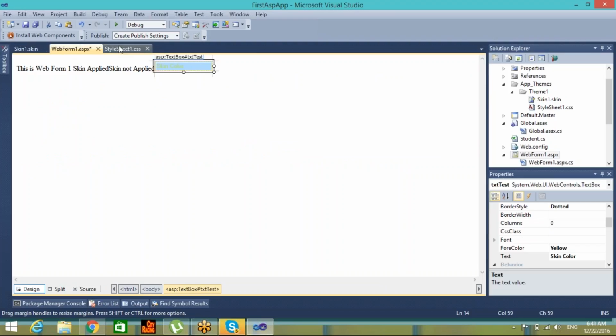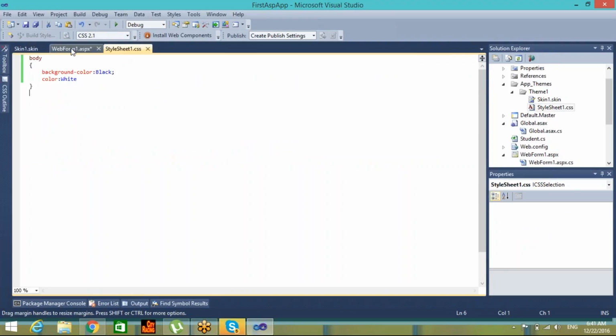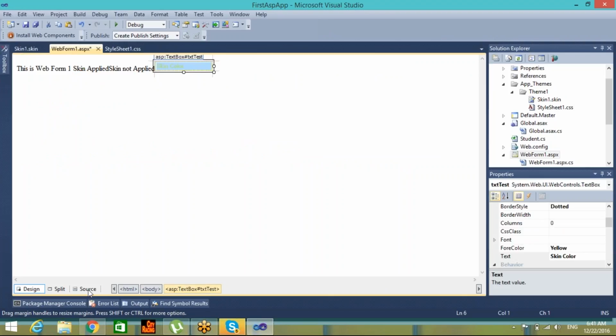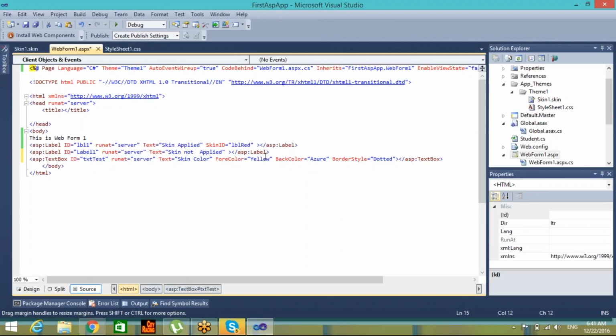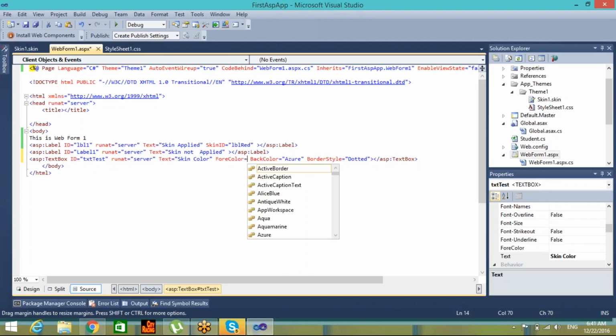Yellow is not a good idea, so let me put some dark color.